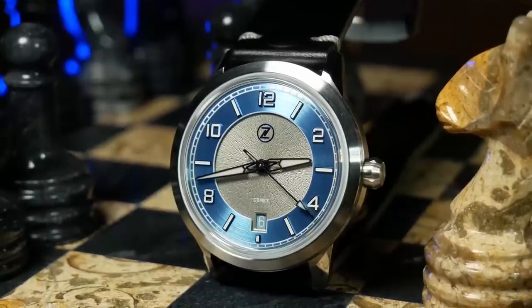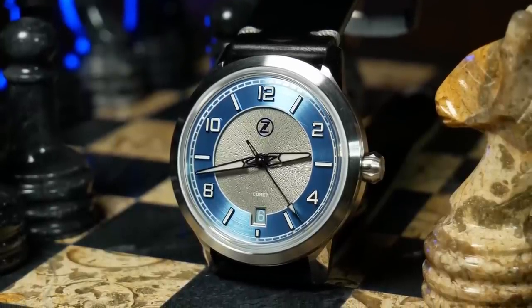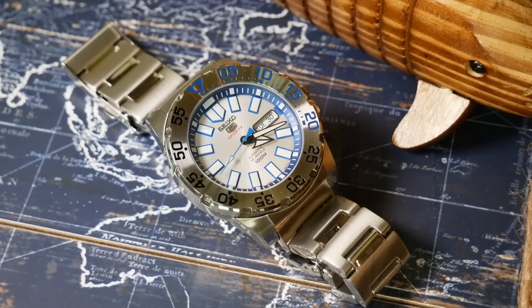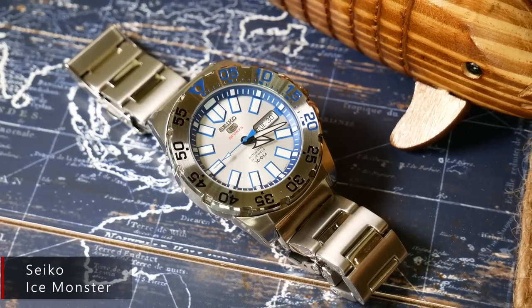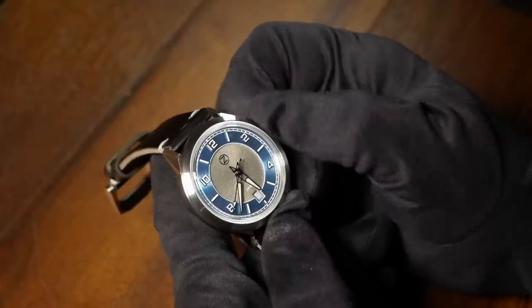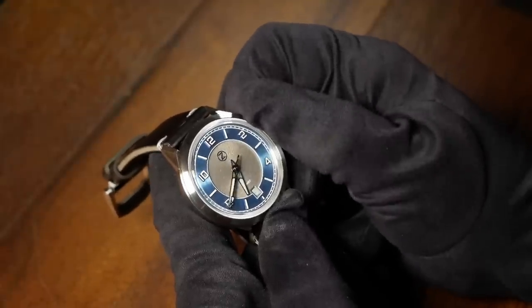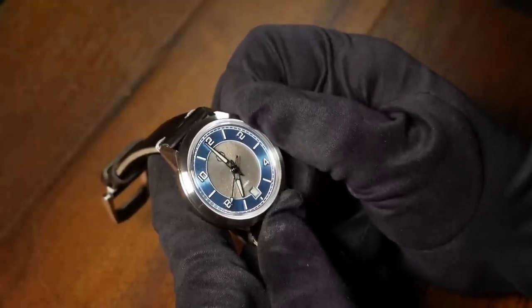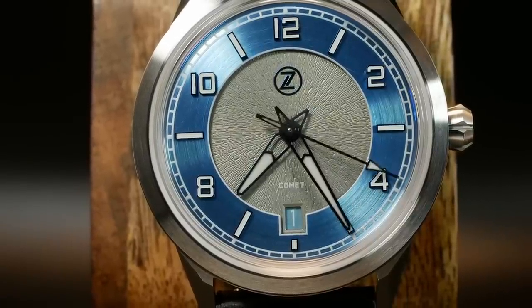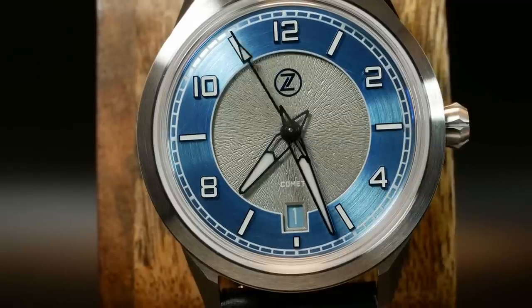I also love the symmetry of the design — going down the main line from the 12, to the logo, to the text, to the date, everything is a mirror image on either side. Originally I wasn't quite sold on the blue and silver color scheme, but that was also a concern I had with my old Seiko Ice Monster, and that, like this, is another watch I quickly warmed up to. This, even more than that, is striking and eye-catching to look at. It's also very legible — the white of the indices and hands come through clearly against the light blue, while the darker blue hands really pop against the silver texture in the middle.